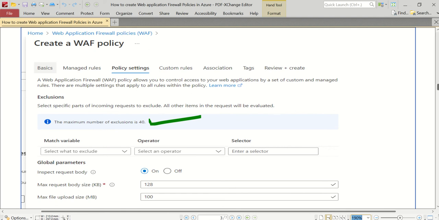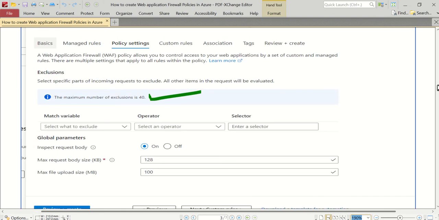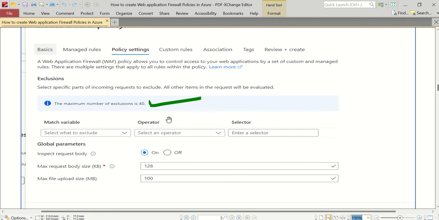Now, there will be scenarios where, if you are using Azure AD based authentication, you will end up getting some URL parameters like id_token, or some parameter names containing special characters like a dot. In such scenarios, if you have not included them in the exclusion list, then your application won't work, because by default it is enabled and there are no exclusions. Such requests will not be processed by your web server because your gateway will prevent them. Now, in order to include them, you have to add them one by one.